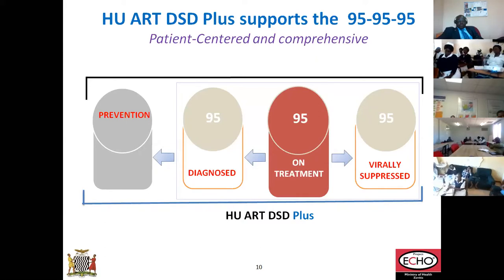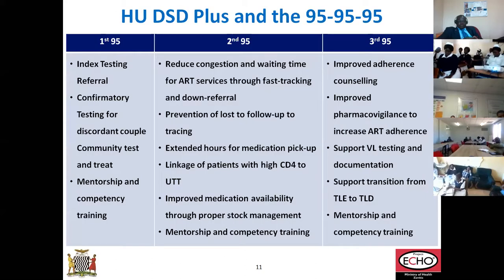Here we've introduced a number of programs in our settings, particularly that of monitoring adverse drug reactions, besides proper counseling, which we train our staff to be able to do. In the pharmacovigilance program, we're able to monitor very aggressively any adverse drug reactions that the patient may have. We do documentation, we send it to ZAMRA, we discuss the cases, and we're documenting, especially with the switch from TLE to TLD, we're very aggressive in monitoring.